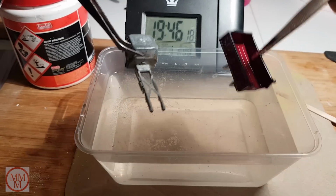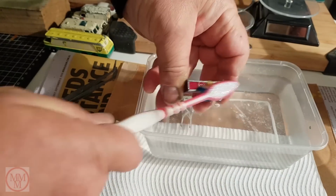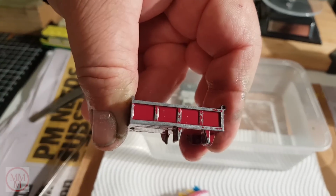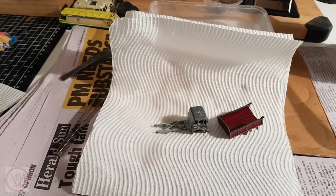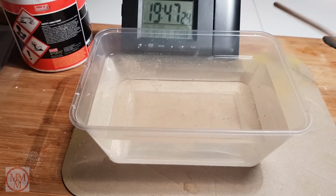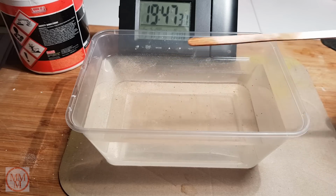Okay, now these parts have been in this caustic soda solution for 1 hour and 10 minutes. So maybe they need a little bit of agitation with a toothbrush. Well, it doesn't actually look like anything is happening. It has done absolutely nothing whatsoever. So I guess I've busted that myth. Unless somebody out there can tell me what I'm doing wrong, I'm not convinced the caustic soda works.